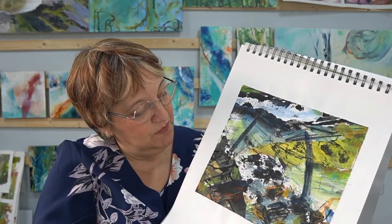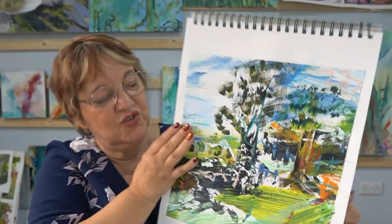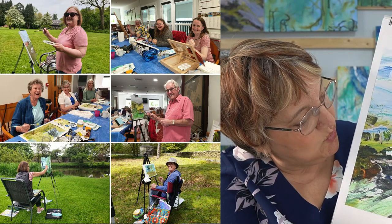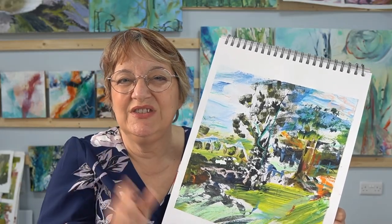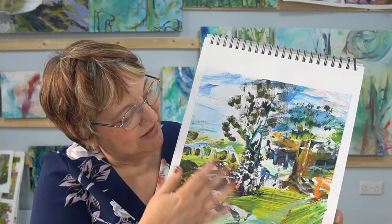This is from a demo — again, the trees are coming in. I went on a painting holiday to Thurnham Hall in Lancashire and we had a wonderful time. Whilst I was there we were painting in a more traditional way, but I had to go to a demo. I only had a sheet of paper and I just worked from that. I quite like it.